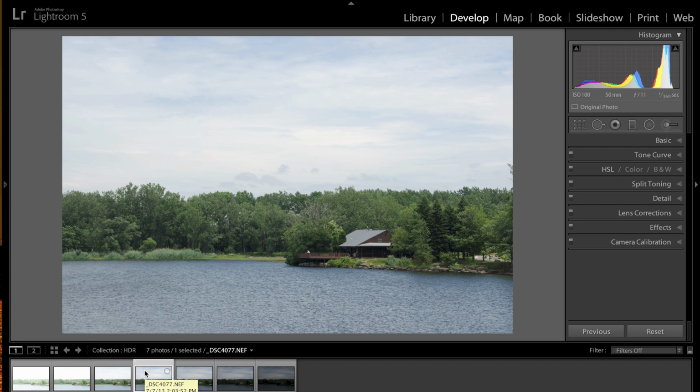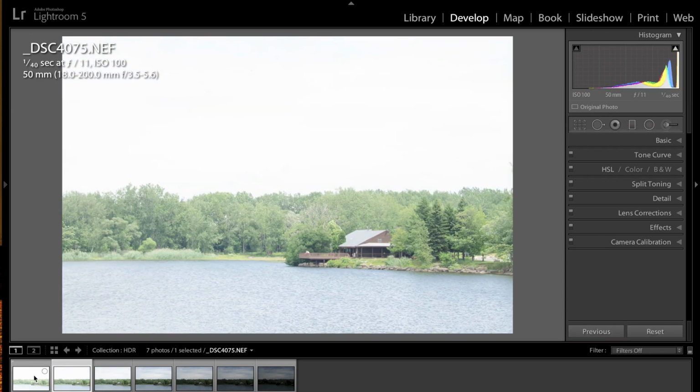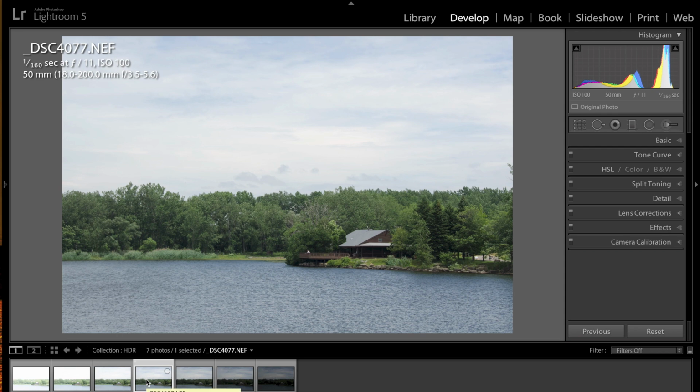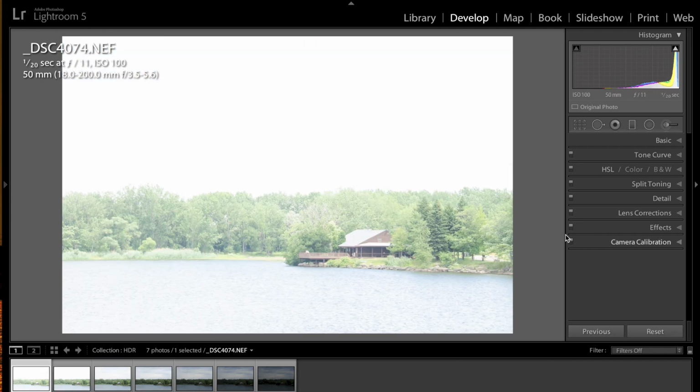I don't mean f-stops. I think I shot on f11. Yes, I usually do shoot on f11 on shots like this. I left f11 alone on every shot, but as you could see, my shutter speed changed. If you reduce your shutter speed one stop, that's the way you say it. So I don't mean f-stops. I left my aperture at f11. My f-stop was f11 all the way through. I just adjusted my shutter speed for each shot, so I was exactly one stop less light or more light. Okay?